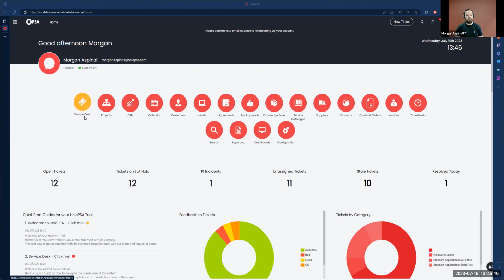Now, as you say, we'll do a few videos on projects. There's various different areas to cover here, and we can break them down into three main aspects. Firstly, we're going to talk about creating projects. Then we're going to talk about tracking projects. That's going to include looking at our forecasting, our milestones, our budgets, etc. Then we can have a look at billing for projects and how we bring the sales flow and sales orders into the conversation of projects.